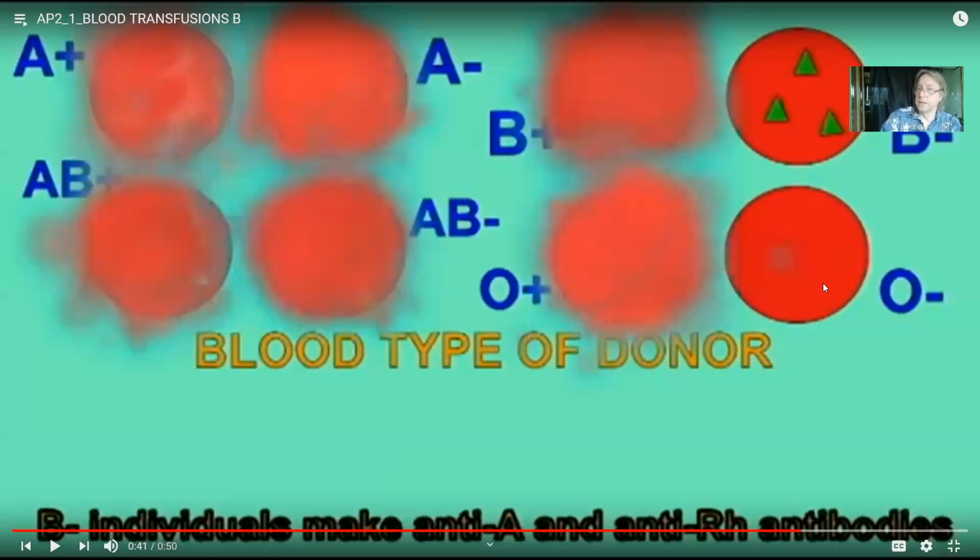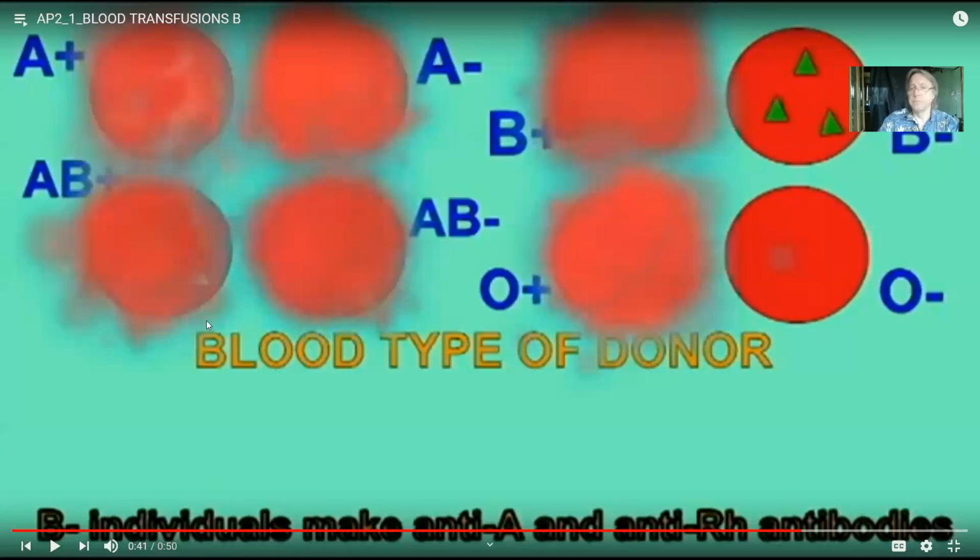Some would be fine. So here in this case, this B negative individual could accept B negative blood and O negative blood because they're only attacking A and the Rh factor. These two blood types do not have anything that this recipient will attack. And so if you're not making anything that this recipient will attack, then this is a fine transfusion. What would happen if we give this B negative individual B negative blood? Oh, that's fine. What would happen if we give them O negative blood? Oh, that's fine. All right. So some blood transfusions are fine.